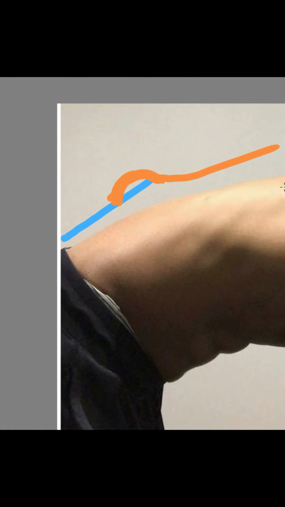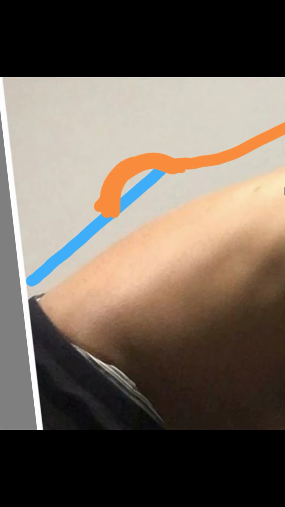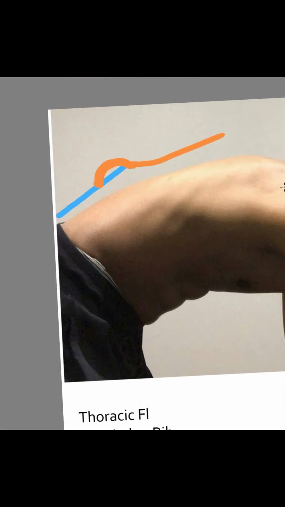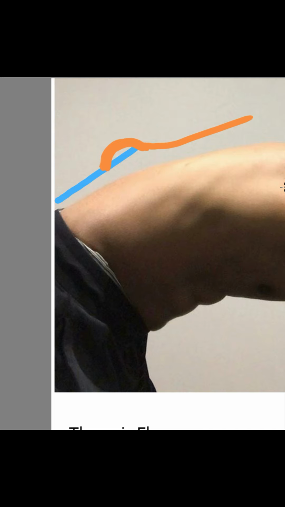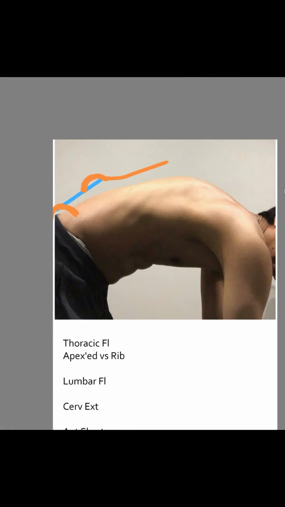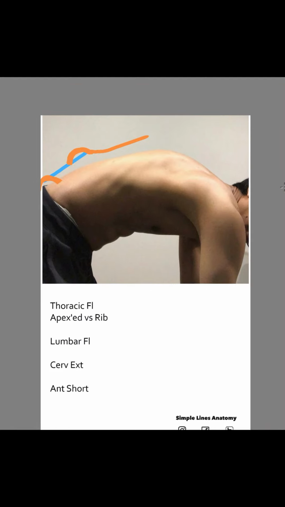So this kind of a bend in here is not really all that normal. It's not a huge bump, but it's a bit of a bump in this case, and it's just worth investigating because it's outside of the normal. So there's something going on with that lumbar spine for sure. It is flattened and it's definitely flexed. I'd say more at the top and bottom than anything, not so much in the middle. That seems to, in this case, be more hyperextended than anything. But we'll address that a little bit later.